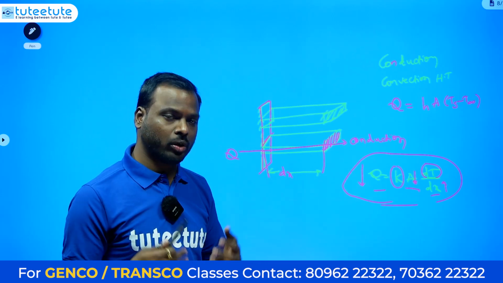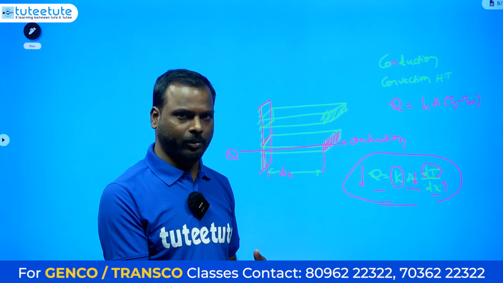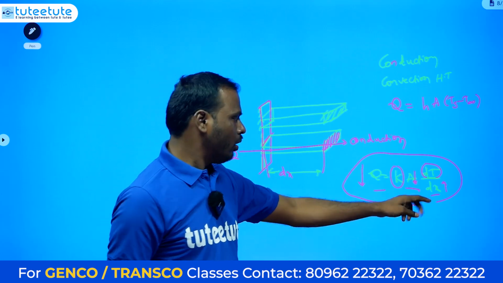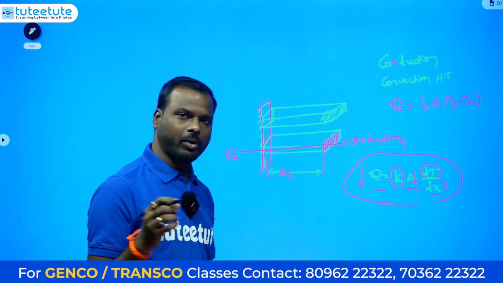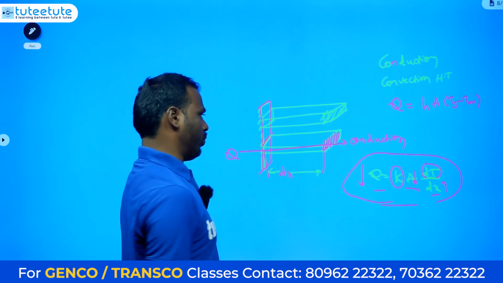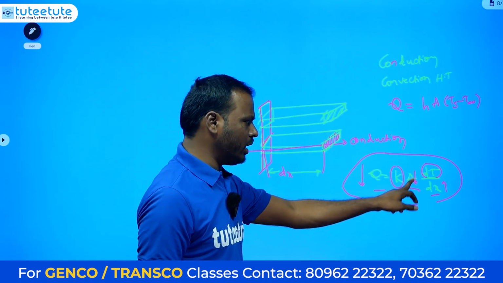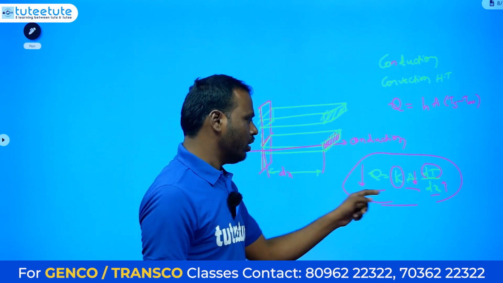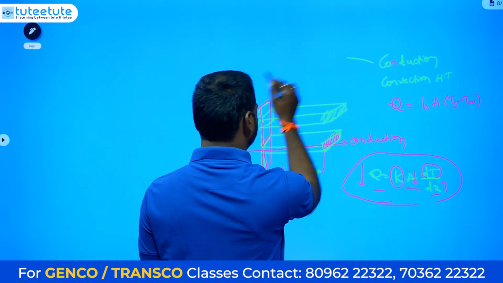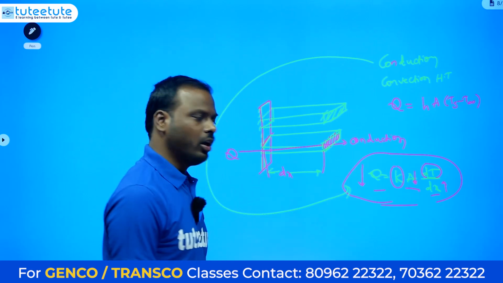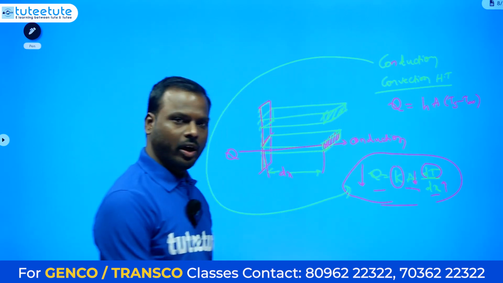But to get more thermal conductivity we would have to use a better material, and that is costly. And the area will be very small, because the fins are made with very thin layers. So the area is decreasing and dx is increasing, and the conductive heat transfer will decrease. Coming to convection heat transfer, Q is equal to hA delta T.